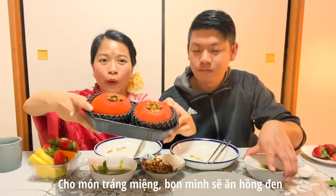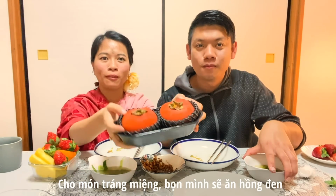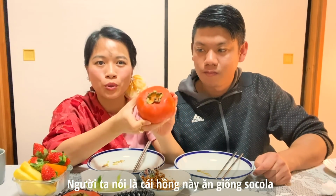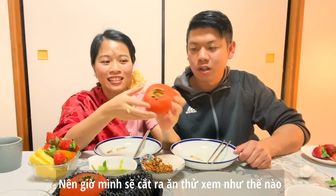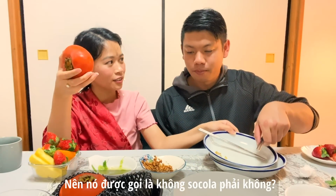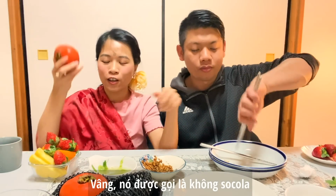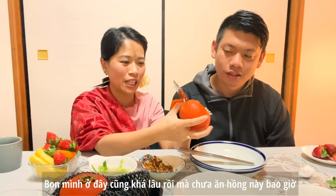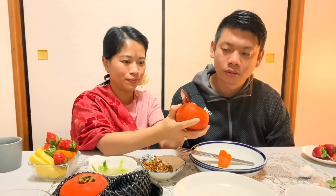Yeah. For the dessert today, we bought the black persimmon. People say that the black persimmon tastes like chocolate. So let's cut it and see what is inside. They call it the chocolate persimmon, right? They call it the chocolate persimmon. So let me cut and see. Even though we have lived here for a long time, we have not eaten this one. Yeah, this is the first time.